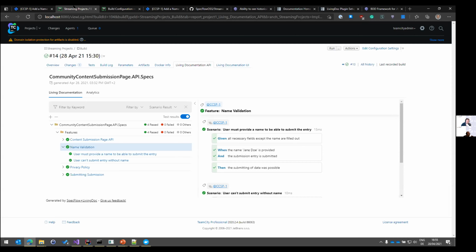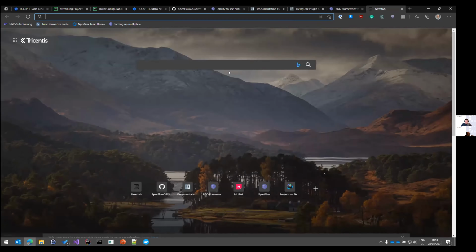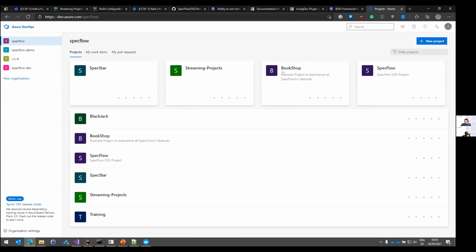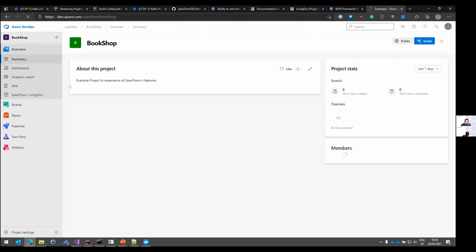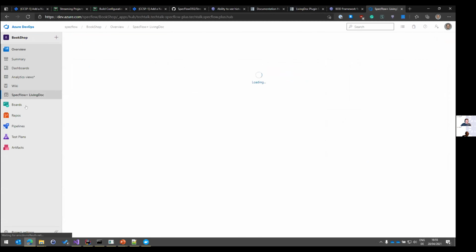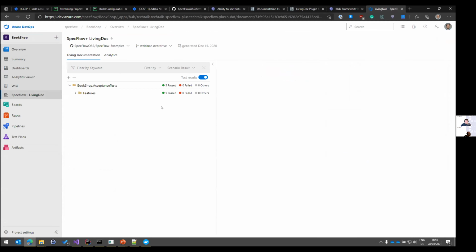Here, I used some features from TeamCity, which made it quite easy to publish this. If you have Azure DevOps, use SpecFlow+ LivingDoc for Azure DevOps, and this is completely integrated. You get a menu entry to show it, and to view it is super easy for non-technical users.